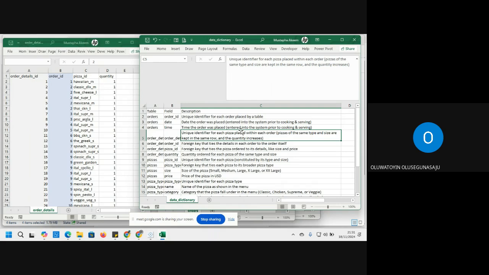Okay, so I think the order details ID ties the specific details to the order, kind of.